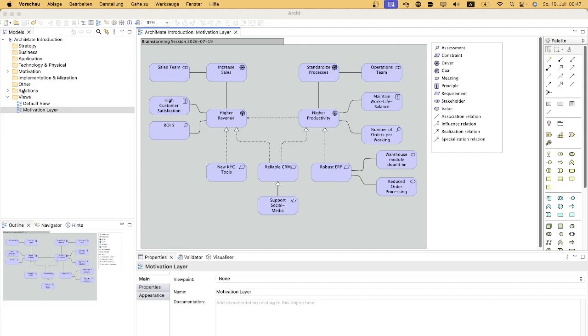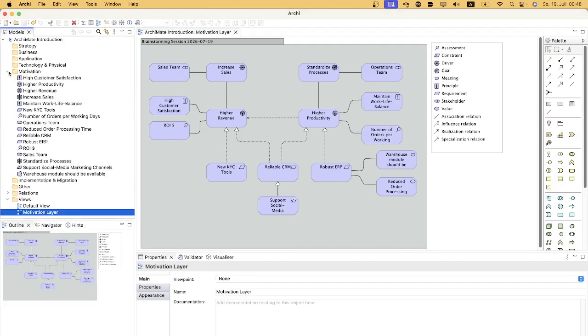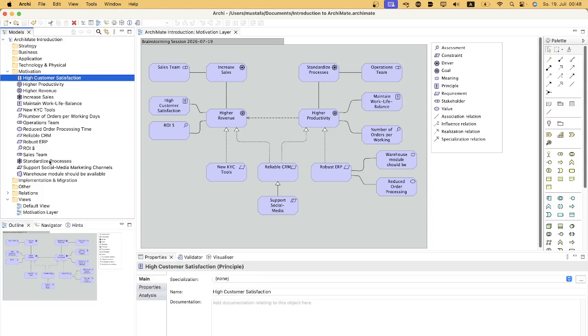One of the interesting things that we have said is about the elements. So you can see all of your elements are now in the motivation layer. If we happen to add a new view, these elements should also be reusable in the new view.